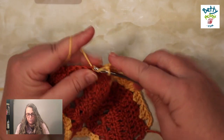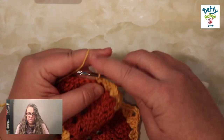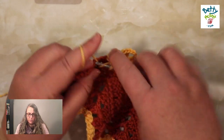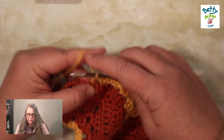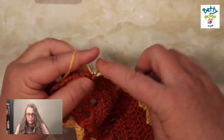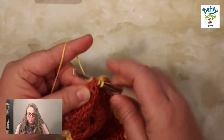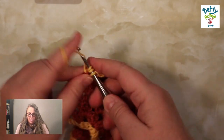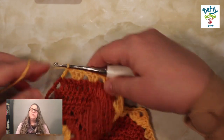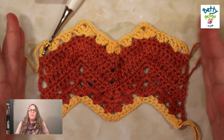Skip two, going down the side. Two more. And the last stitch of the row, I'm going from back to front because of my curling problem. I'm doing an extended double crochet because of my curling. Okay. So that brought my sides back in.